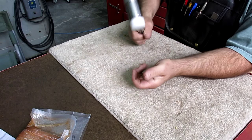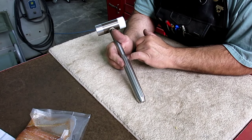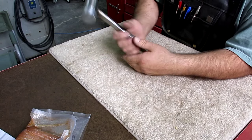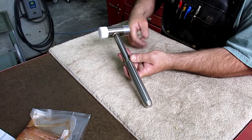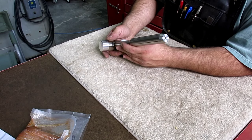Anyway, removable faces. And he did a nice job of fluting here. I like this. He used a ball end mill to create these flutes. I just like the linear look of that. It's kind of nice. And then he welded the handle to the head there. So Dylan, thank you very much.